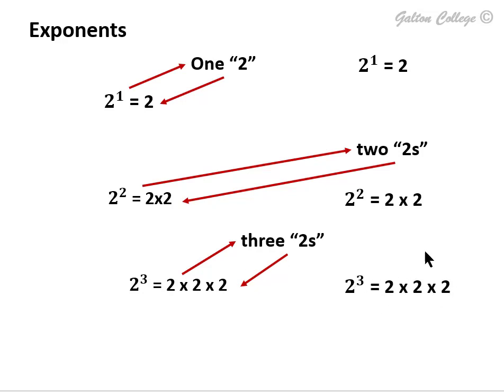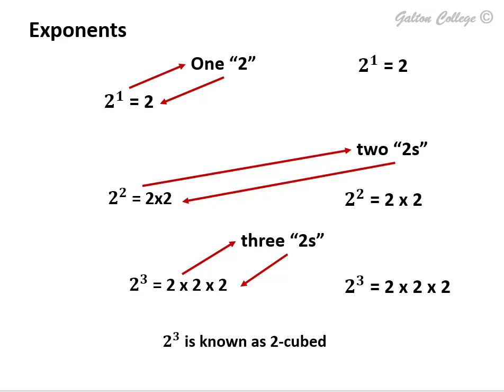So we've got that. Now I'm just working up from 2 to the power of 1, which is 2. It's just 2 on its own. 2 squared, 2 to the power of 2, is 2 times 2. Go back up here. 2 to the power of 1 is just 2. 2 squared has got 2 of them. 2 cubed: when you get a number to the power of 3, we call it cubed. So 2 to the power of 3, or if you like, 2 cubed, is 2 times 2 times 2. We've got 3 of those. So 1, 2, 3. And look at the exponents: 1, 2, 3.